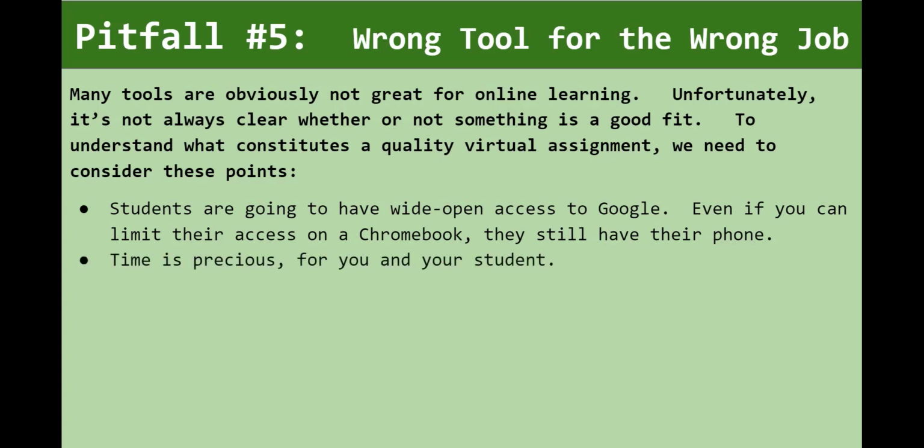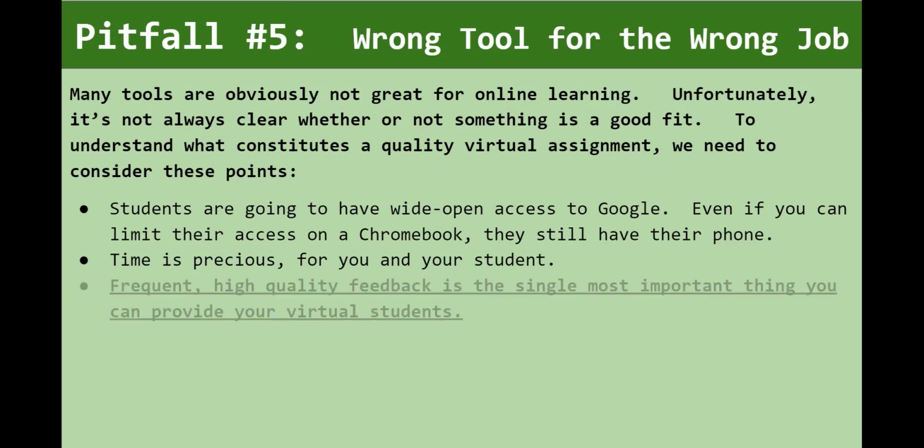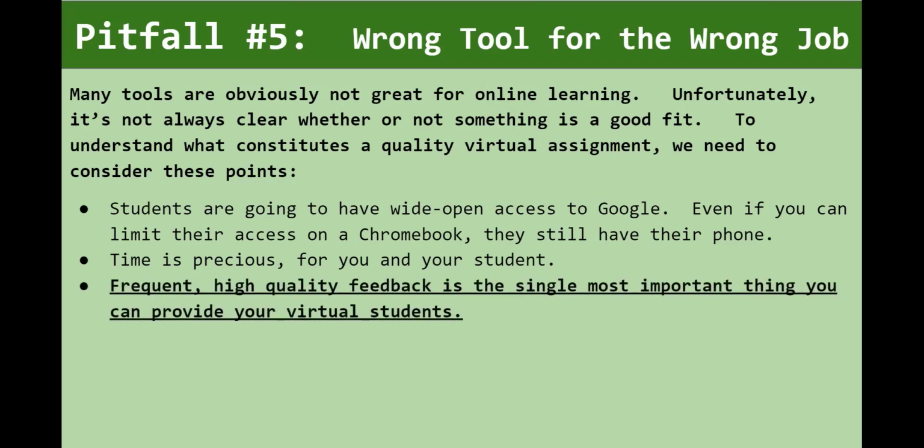Time is precious for you and your students. So you need to think about, before you put an assignment out, your student's going to do it, you're going to grade it and return it to them. Is it worth your time? And if not, how can you change it to make it worth your time and their time? Finally, frequent high quality feedback is the single most important thing you can give your students right now. High quality feedback is the key for students that are doing their work. They're going to thrive on that. So you need to focus your assignments on the ability to do that.